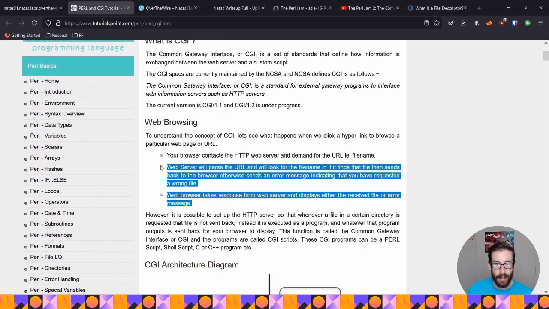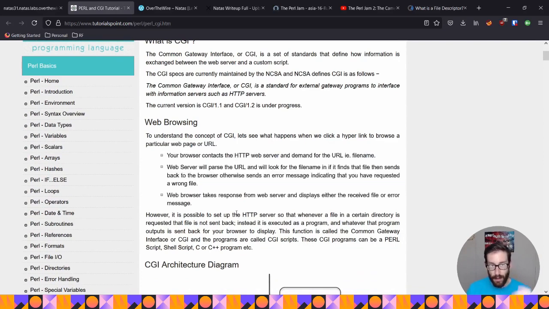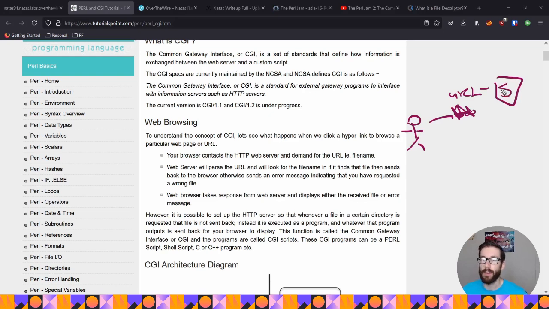At a high level, CGI is a way for, so let's take a step back. When you're browsing the web, there's basically a simple thing where you go to a URL, right? So I'm a user, and then I go to a URL. Say I go to some website. And that URL is pointing to a server, and that server has some sort of file that you want to see. So when you go to that URL, that server is going to find the file, F1. And then it's going to come back to you through the internet, the magical internet, and present back to you whatever you're searching for, file 1. So that's one way that the internet functions.